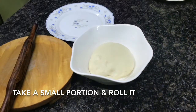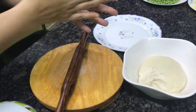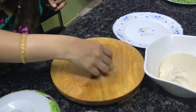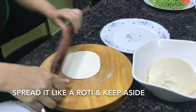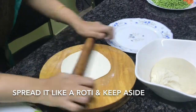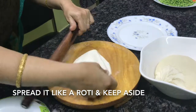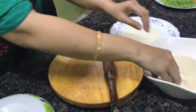Now take a small portion of dough and make a ball, and let's flatten it using a roller. Dust it occasionally with flour. I always use rice flour for dusting purposes. You can use any flour. Our first roti is ready. Keep it aside and let's make 2 more such rotis.